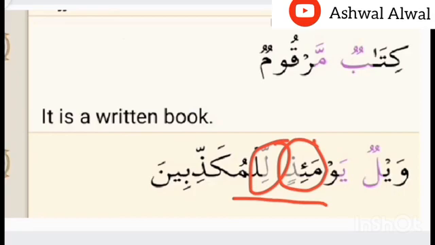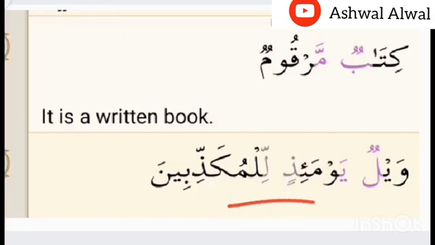That means in reciting this place, we wouldn't make a gunna. Now let's recite it. Ma'idhil lil mukaththibin. You wouldn't say ma'idhil lil. That would be wrong, because you are not supposed to make a gunna there. Instead, just say whatever it is to be said there and then move forward. Idhil lil. Ma'idhil lil mukaththibin.